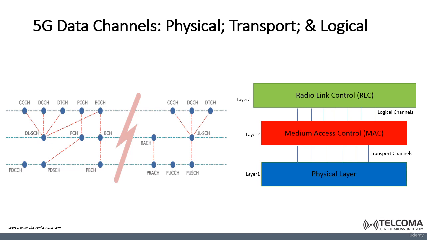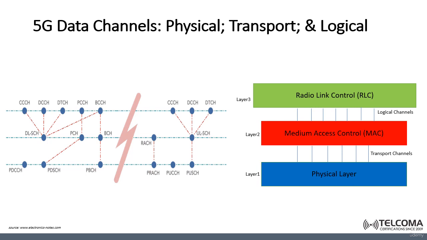The first channel we have is the BCCH, or the broadcast control channel, and the broadcast control channel is used within the downlink, and it is used, as per the name, for sending broadcast style information to the user equipment within the cell. The second channel is the paging control channel, PCCH, and this channel is a downlink channel and it is used for paging of the user equipment whose location is not known to the network.